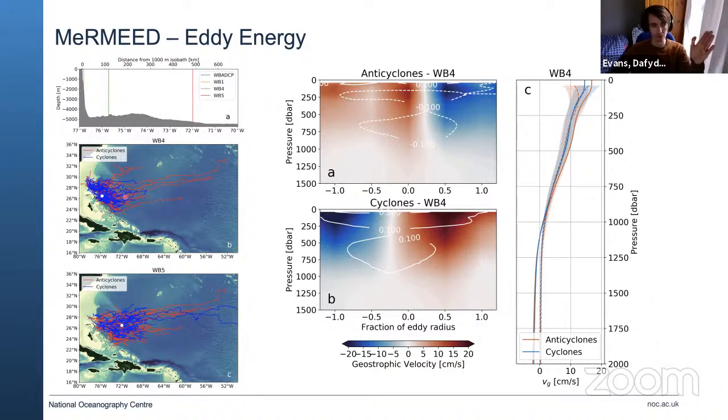They are slightly further offshore, away from the slope, in the form of western boundary 4 and western boundary 5. And we can build a composite density section of eddies based on the eddy location and the TS properties in the mooring as the eddy transits through and past the mooring. The satellite-based estimate is in the solid lines here, which you can see match the dashed lines, which are the mooring-based estimates of the subsurface velocity.